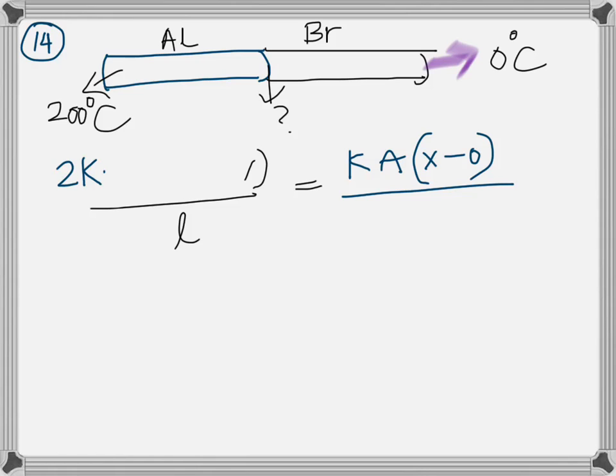That's why I'm trying to put two together. On the left side I have heat conducted by aluminum. On the right side I have heat conducted by brass. So now you can write it. You can write 2K times, what's the formula for conduction? Isn't it K A delta T by delta X, or whatever, right? That's what I'm writing.